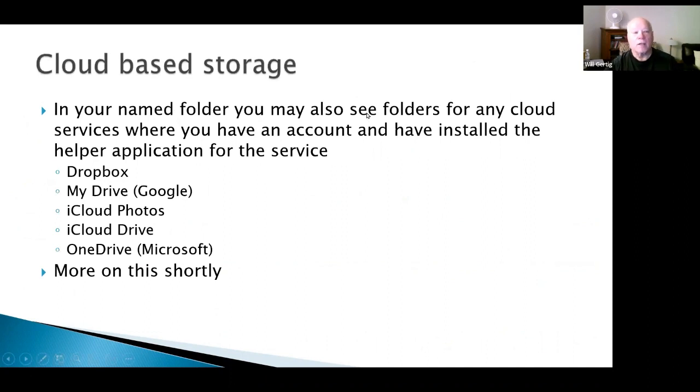Okay, let's talk a little bit about cloud-based storage. Now, I want to mention that there were folders for the cloud services where I have accounts. There were folders in there, a folder for Dropbox, a folder for My Drive, which is Google's version of the cloud. I have iCloud folders and iCloud Drive, which are really two separate things. But if you go to your iCloud Drive website, you'll see photos inside of them. So Apple just splits them out based upon what they're currently doing. I also have a folder in there for OneDrive. I'll talk more about this very soon.